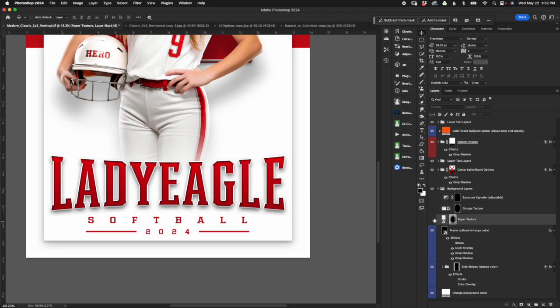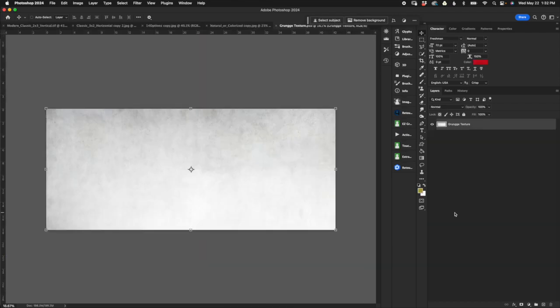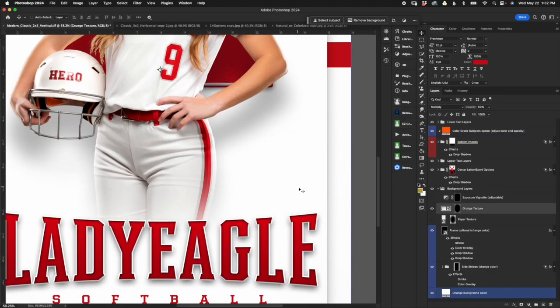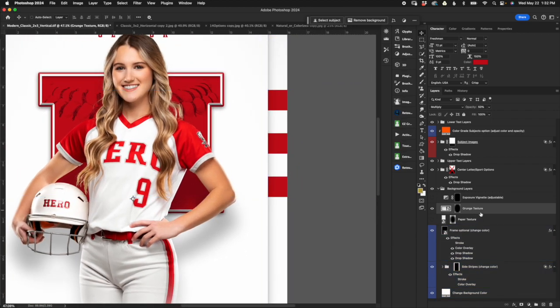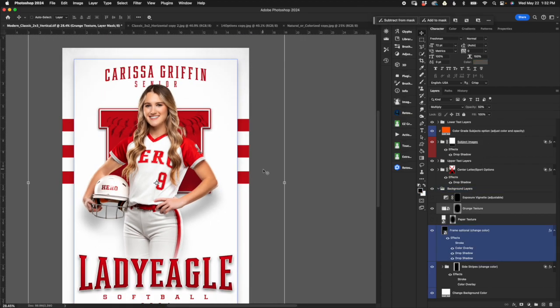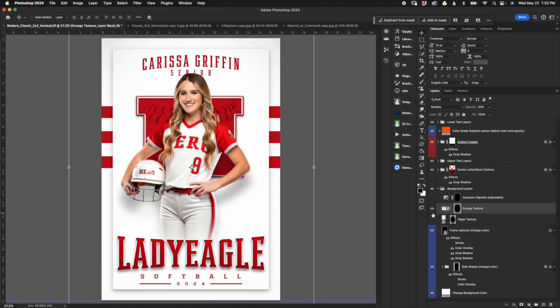The same thing applies to this next one, which is a grunge layer. If I open it up, you can kind of see it's similar, but it's just a little extra. And you can do the same things with the grunge. You can increase the opacity or decrease it, and you can also expand or contract this layer mask.